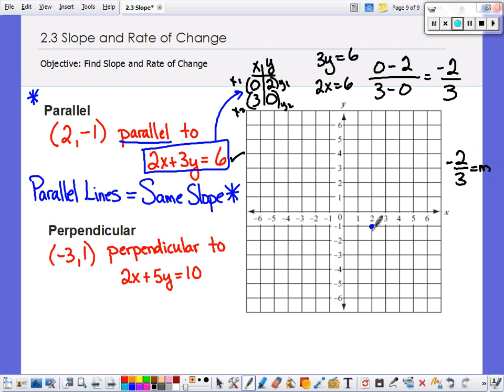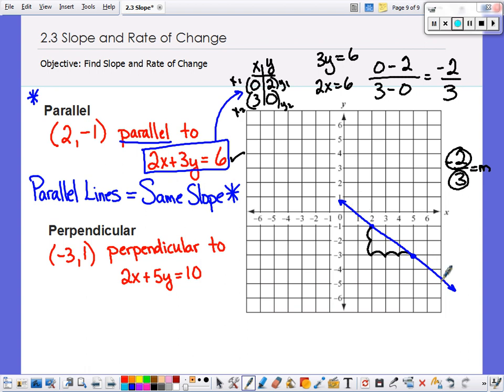And so I go over here, and here's my starting point. Here's my GPS giving me directions. It says, look, you got to go up or down negative 2, and then you got to go to the right or left positive 3. So if I'm going to go negative 2, I got to go down 2. And then if I'm going to go to a positive 3, I go to the right 3. 1, 2, 3. And there's going to be our next point to where I can now connect the dots. And there's my graph.